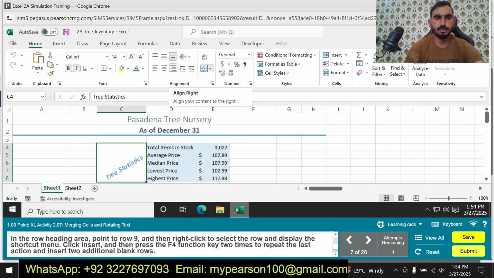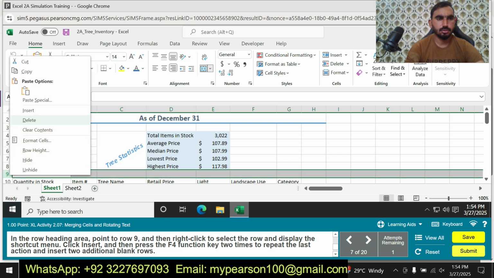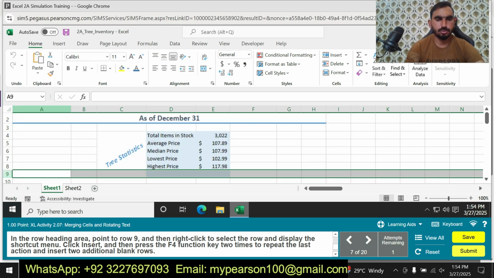Click insert and then press F4. Insert a row and then press the F4 function key 2 times.